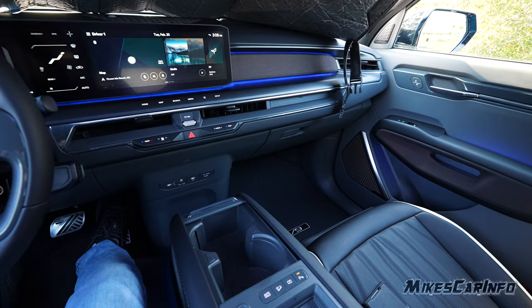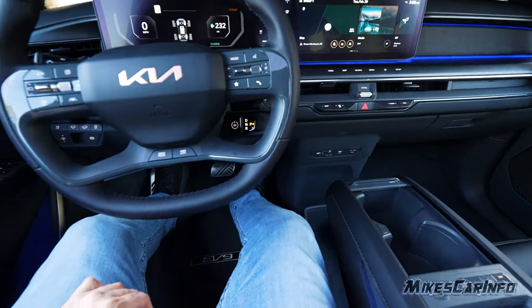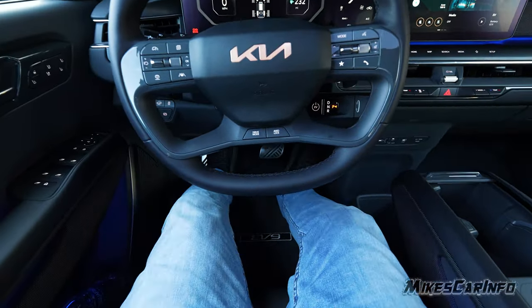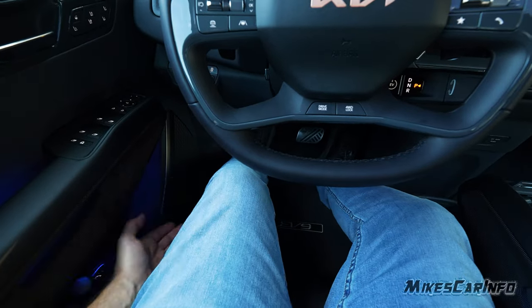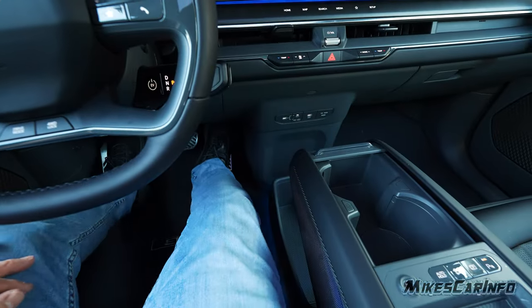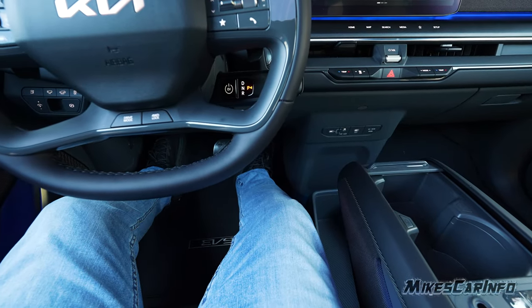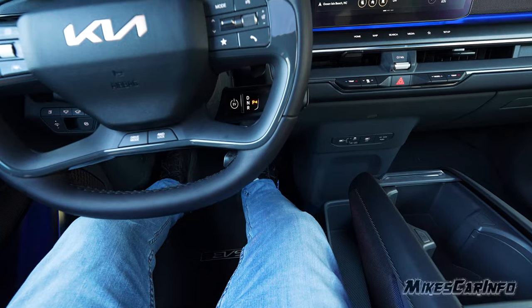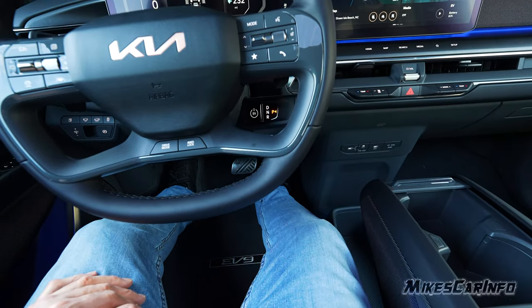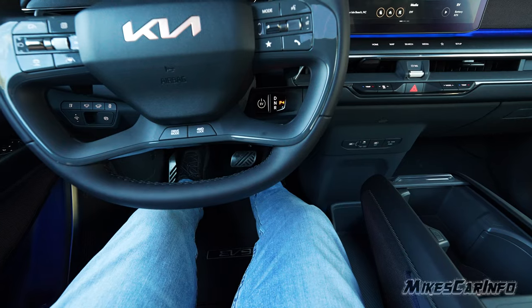It's really good. I'm sitting in the driver's seat, and I have the driver's seat all the way back and all the way down to give you an idea what the potential legroom here is. And it's actually pretty good. You can see there's lots of room to the left and right of my knees. This is a little bit too far back for me to drive. I'd probably pull it up a little bit more in order to press the brake pedal all the way down, that kind of stuff. So yeah, if you're a little bit over 6 feet tall, you should have no problem driving this vehicle comfortably. And there's lots of adjustments.